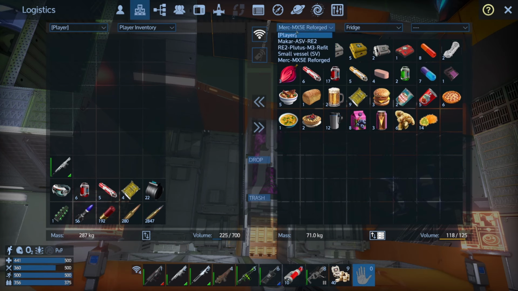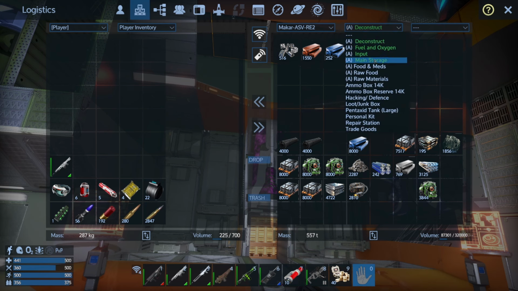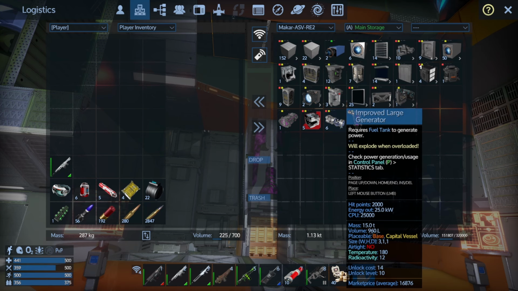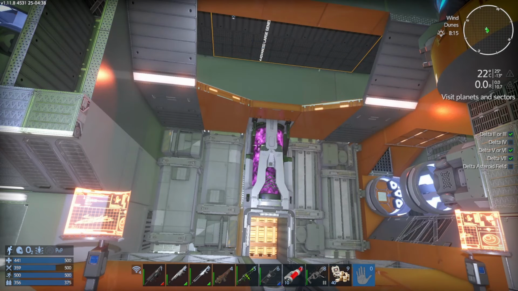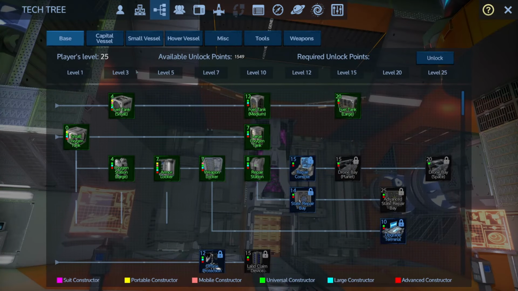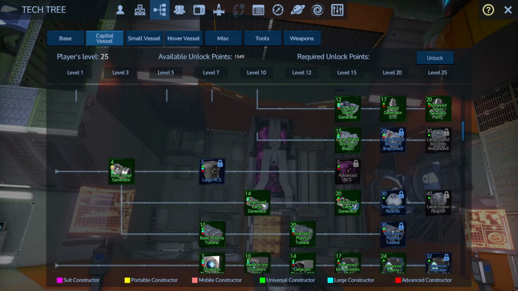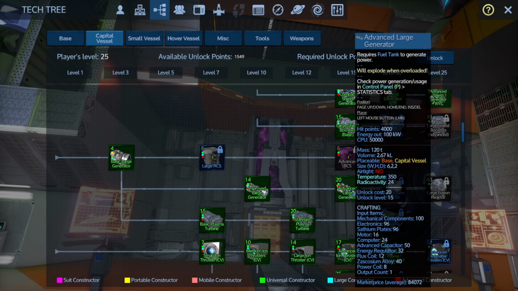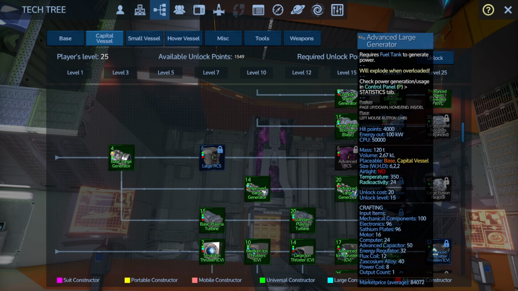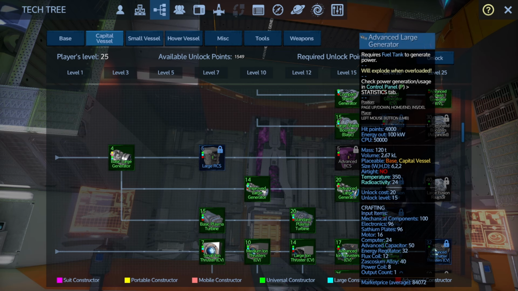Let's have a look what we got for the Makara. I think if we go to main storage, I've got an improved large generator. I don't know if that's got more capacity. Which one's got the more oomph to it? Which one? Generator wise, let's see. We've got an advanced generator here. This will require 50,000 CPU. And this produces 2.5 kilowatts. Will explode when overloaded. Yes, thank you, game. This will produce 100 kilowatts.